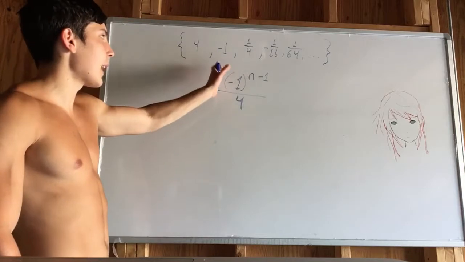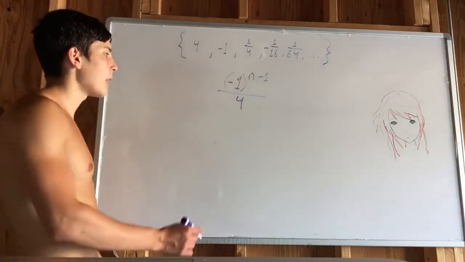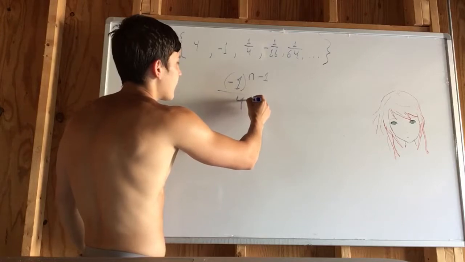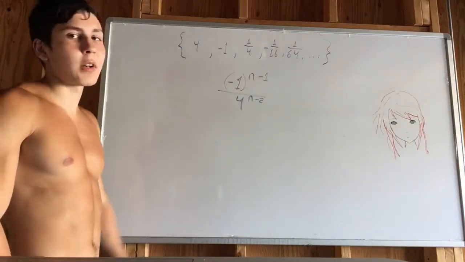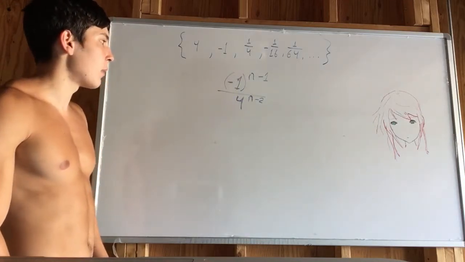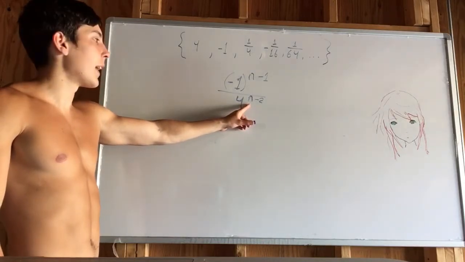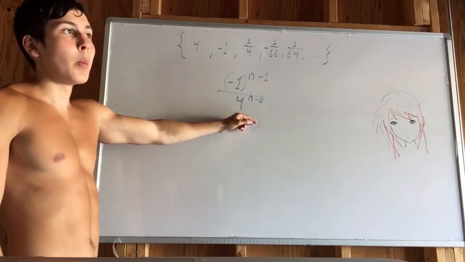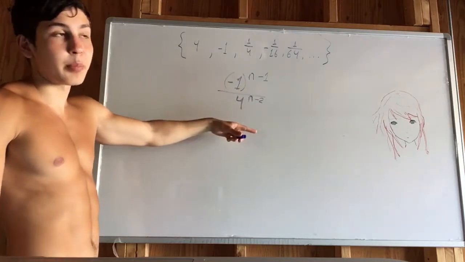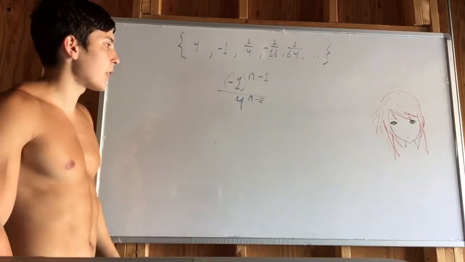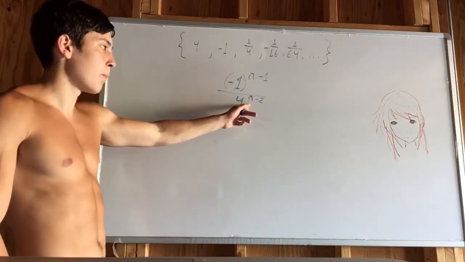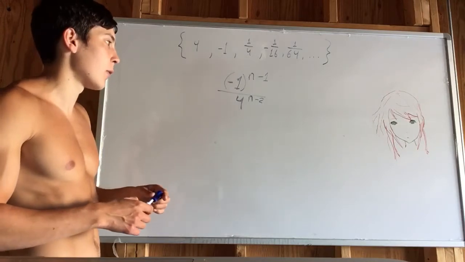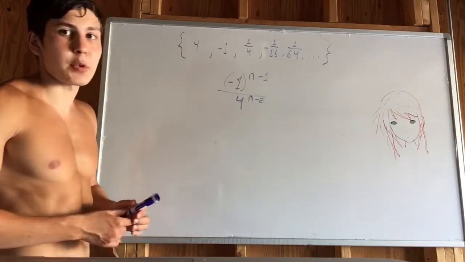So we've solved the alignment of positives and negatives. Now we need to solve the fact that we start with four. This is probably the trickiest move of all — taking it to the power of n minus two. We take it to the power of n minus two because now if we plug in one for n, we get negative one. And having something to the power of negative one brings it to the numerator — or if it was in the numerator, it brings it to the denominator. So you need the intuition that starting with n equals one and subtracting two gives you the exponent needed to flip the value up.